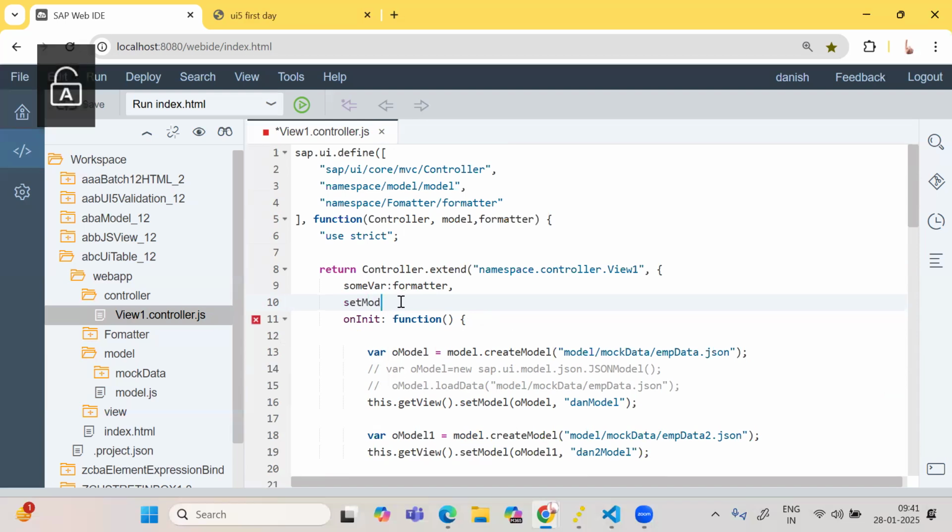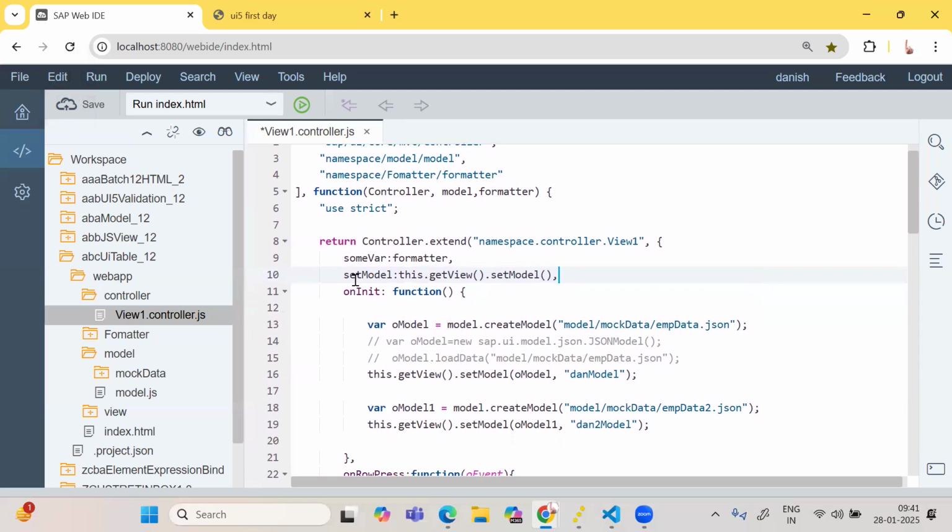Set model, okay. I'm just making a variable, and then I'm saying that the variable holds the value this dot get view dot set model, okay, and then it's here, and then I have to put a comma before it.